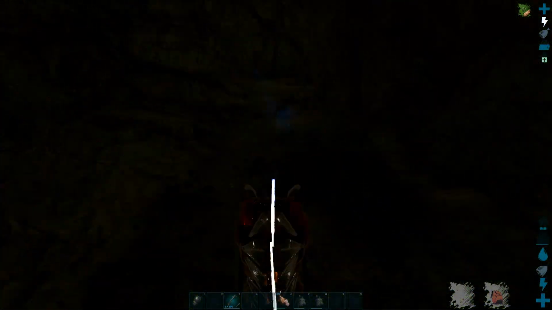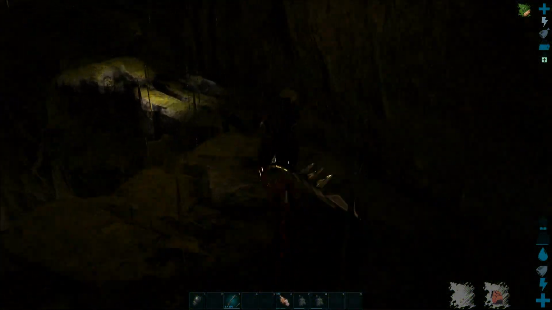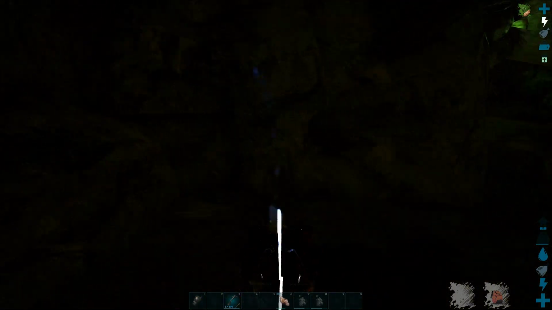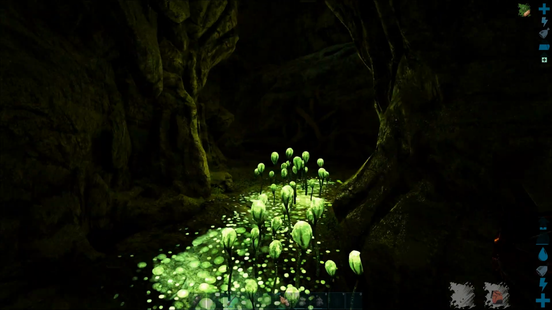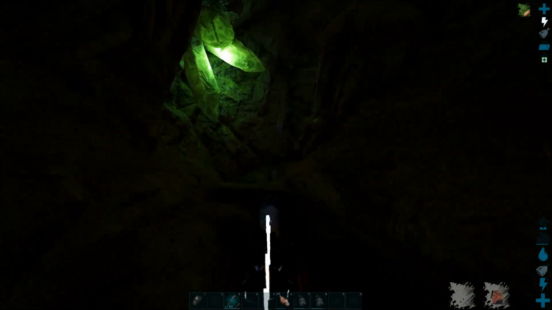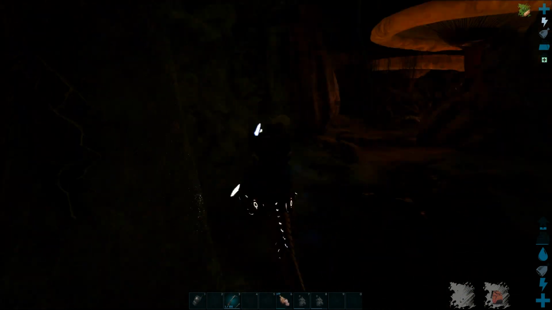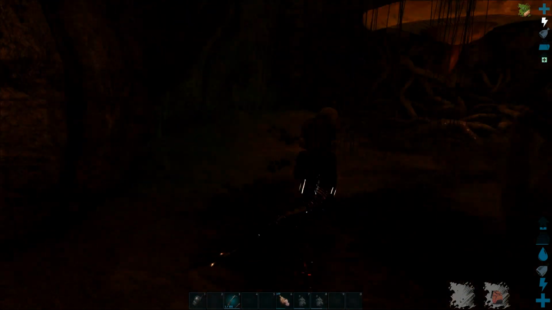Continue to just walk up, and here we are. That's a big room. And now we're just walking towards the entrance of the cave. Let's just walk up here. Just to show you that it ends up at the same place. Here we got those red mushrooms.